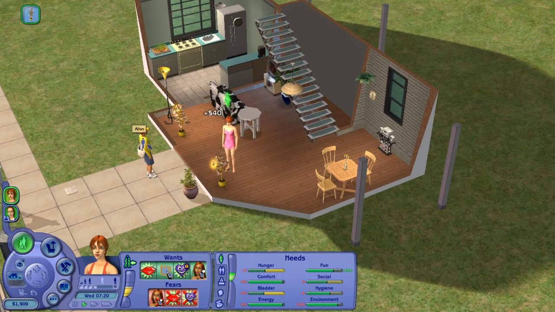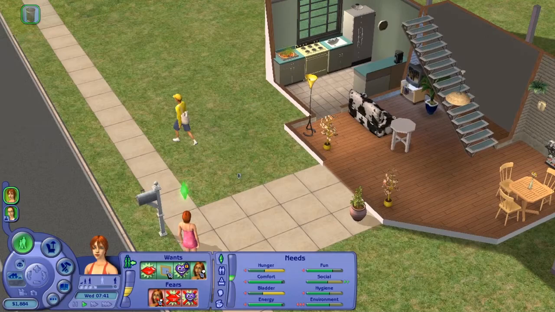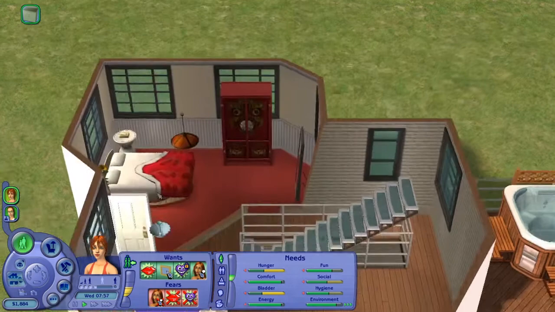Newspaper delivery girl. You know what? Let's greet her. Can we give her a tip? Let's tip her 25 simoleons. Recycle that. Thanks a lot. Bye. Oh, Alvin. Did I say her? I'm sorry, Alvin. Okay, let's go turn that off. And then they leave the computers on. Oh no, that's actually off. Wow. So let's just fill her needs.